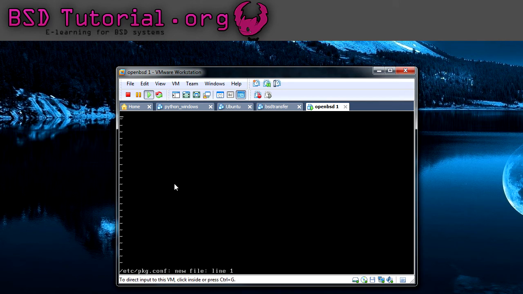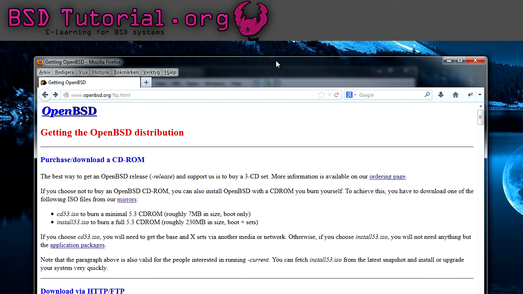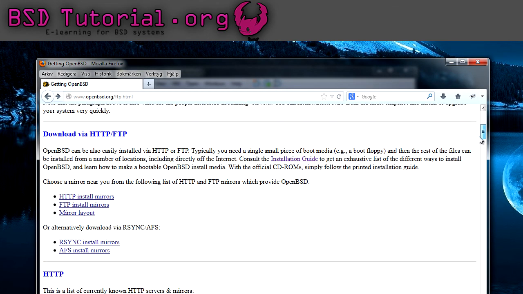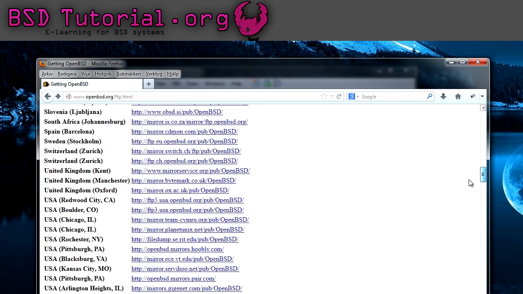So we want to enter an FTP site here, and in my case I live in Sweden. I will use my typical FTP, which is from Sunet in Sweden. And we need to find your FTP right now, so let's do it. You open a web browser. I already did this for you. And then you type the address www.openbsd.org/ftp.html. And then on this page, you just scroll down a bit till you find FTP.